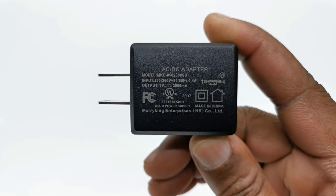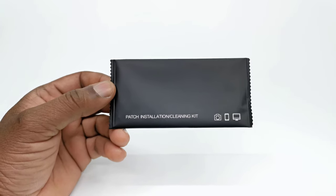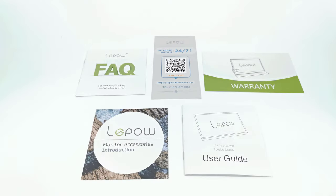A 5 volts 2 amps DC power adapter. A patch insulation and cleaning kit. A screen protector. A user's guide, warranty card, support card, additional accessories card, and a frequently asked questions card.